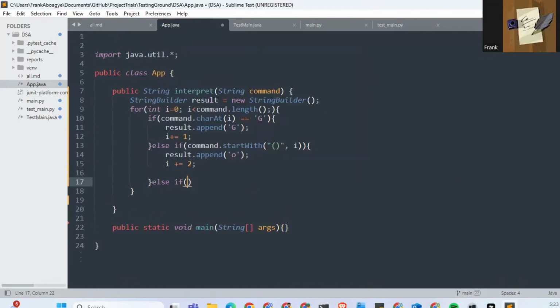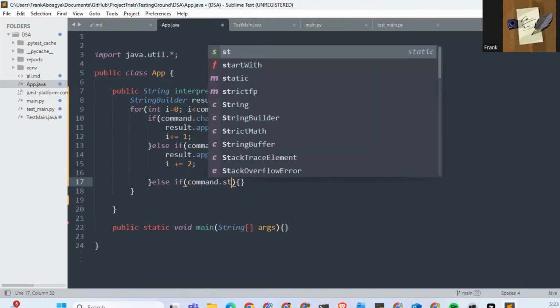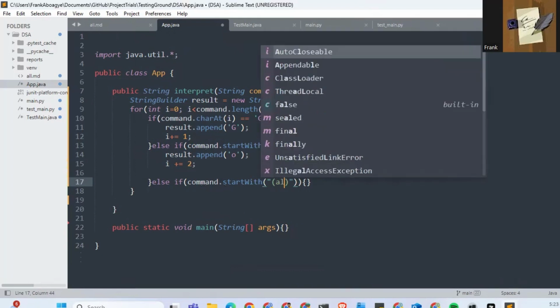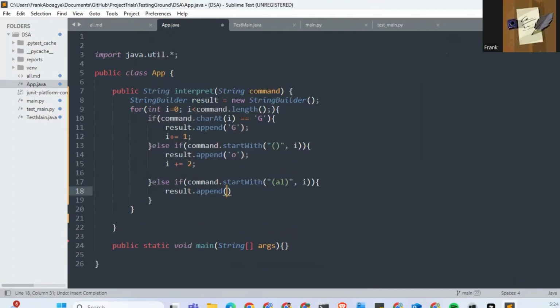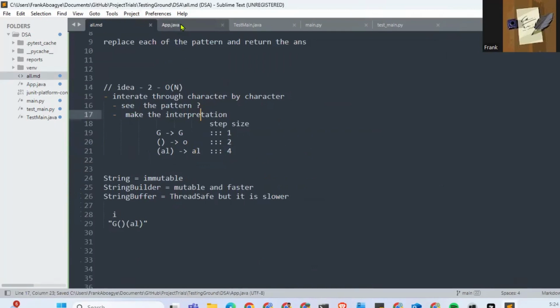Then our third pattern: we see if the command starts with AL at that particular i offset, then result.append AL, and i plus equal to 4, because our step size here is 4.